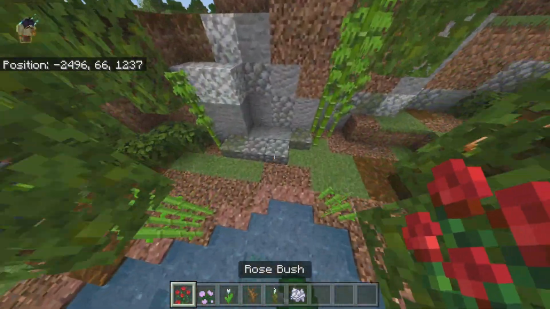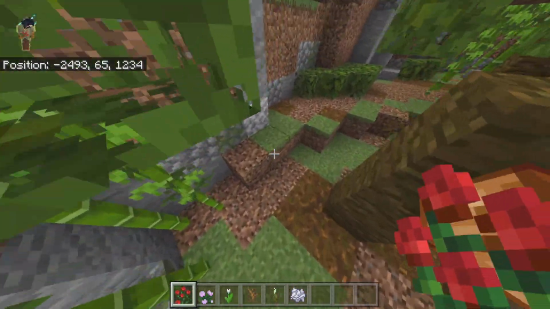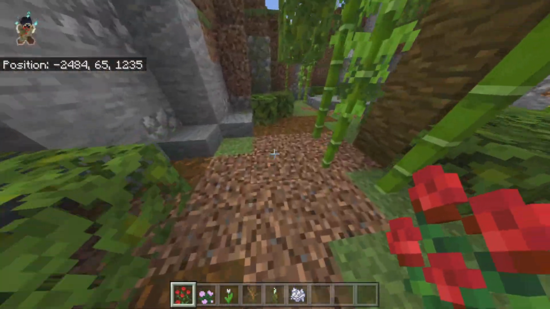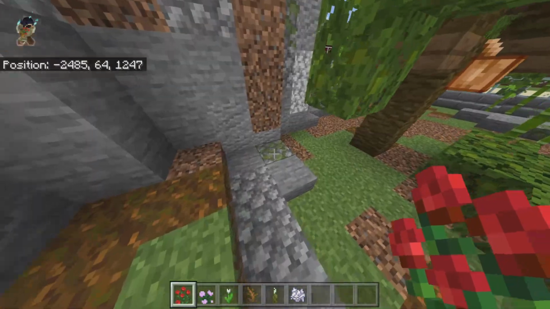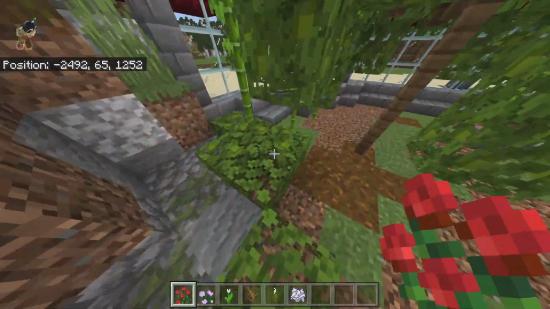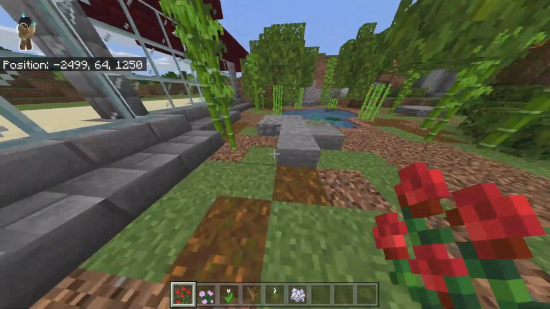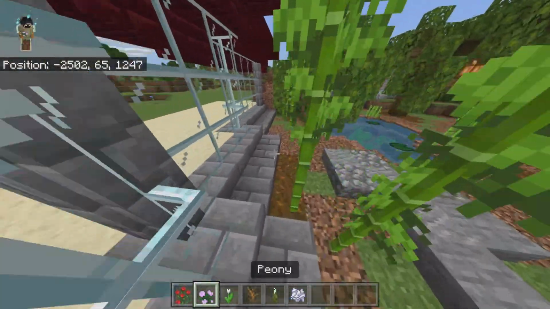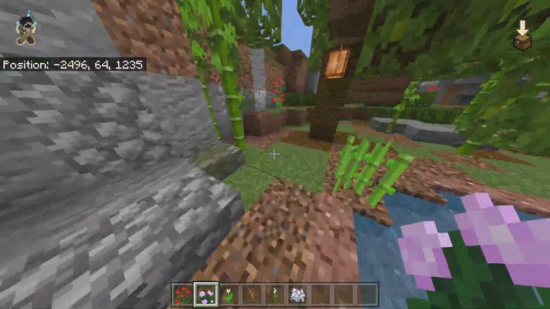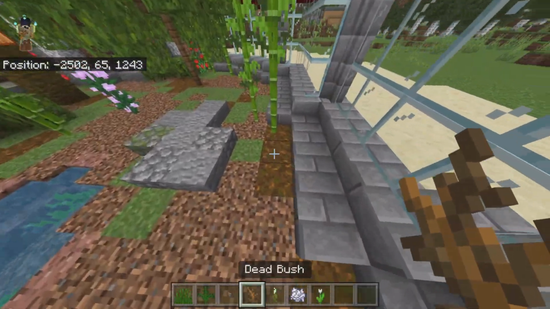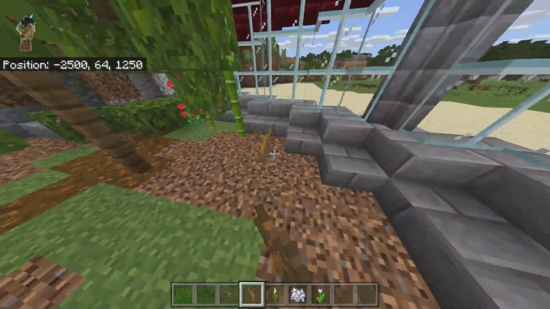Alright, so anyway, now what I need to do is go around the edges of the exhibit and put the rose bushes in and the peonies, and then I'm also gonna have a few more towards the center of the exhibit, but I try to keep taller stuff like that more towards the back, just that way it's not too crowded in the middle. Before I start putting tulips and stuff, I'm gonna get some dead bushes in here.